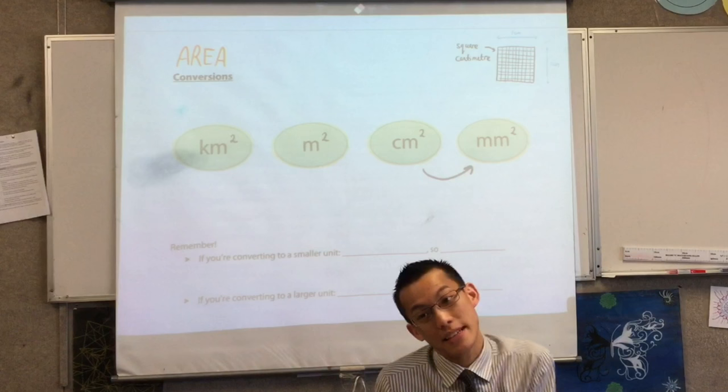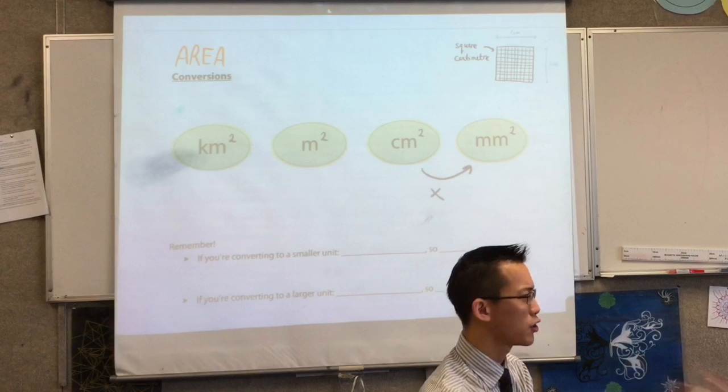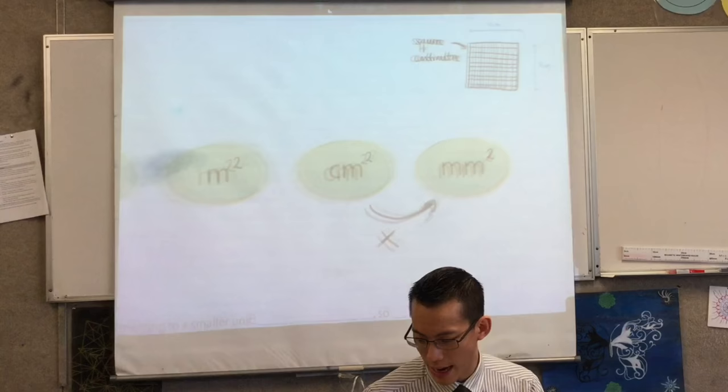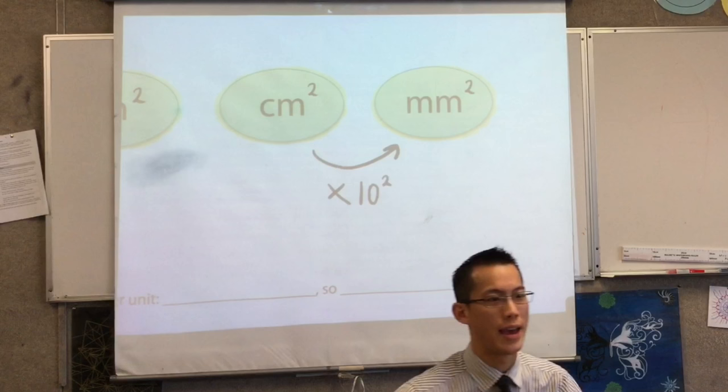You don't need to write it again because it will be exactly the same, because just like millimeters are small, square millimeters are also small. So you don't need to replicate that part. So I'm going to say I'm going to multiply. Now, rather than say multiply by a hundred, which is true, the reason I multiply by a hundred is I multiply by... come back to my diagram over here. I multiply by ten this way, and I have to multiply by ten this way as well. There's two dimensions, remember.